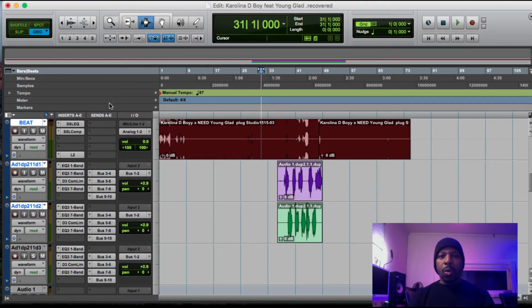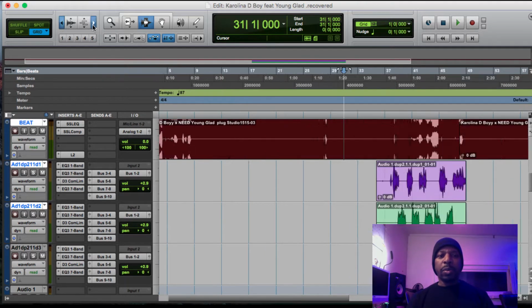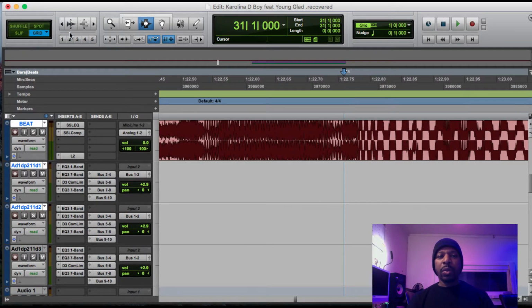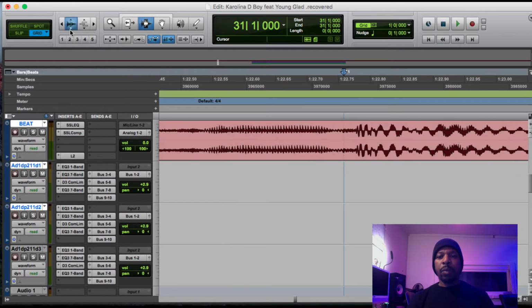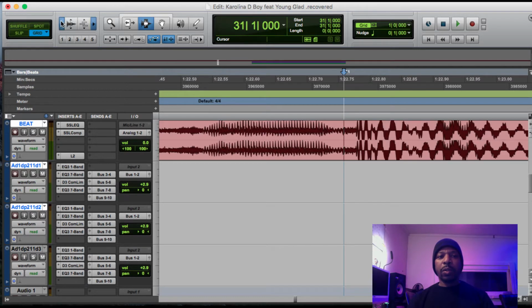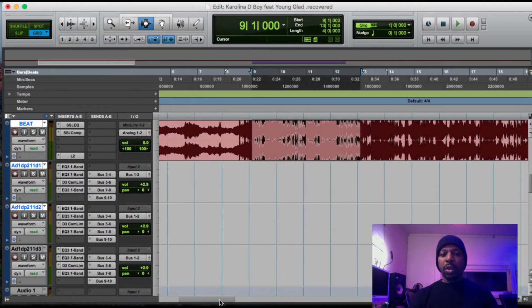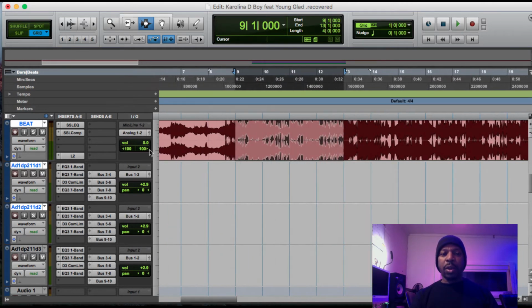All right, one of the main important things while editing and mixing down is the ability to zoom in. You see that? See how I'm able to zoom in? And there are several different ways, okay? This is real important. So like you heard a problem here. Okay, so you want to tune into this wave for whatever reason.